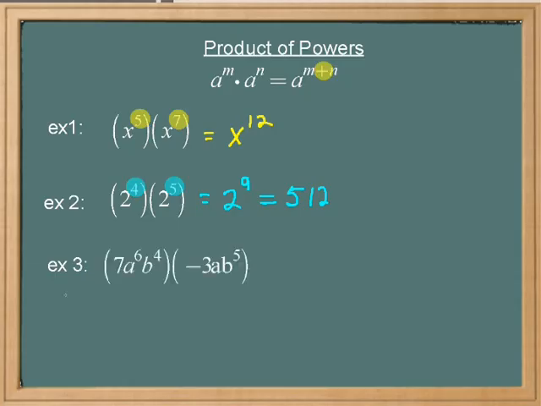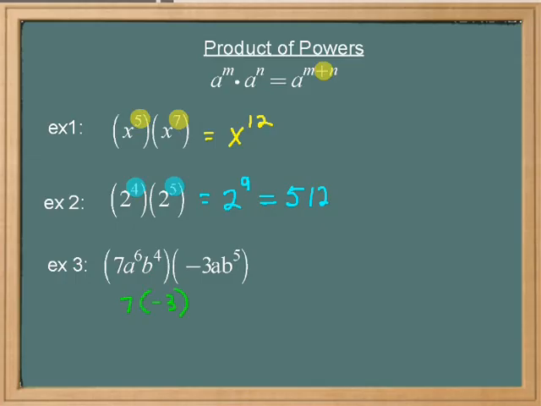Next example, example 3. This one gets a little more tricky. Make sure you're paying attention to the details that I'm pointing out, because as we move along into the 7 properties that we have, sometimes it can be confusing. So the sooner you can straighten out really what's going on with each one, the better off you are. In this example 3, I'm going to actually separate everything and write it out for you so that you can see what's going on here.